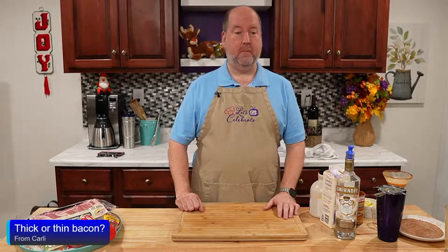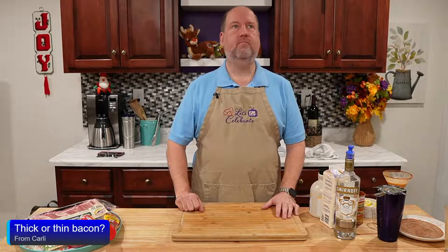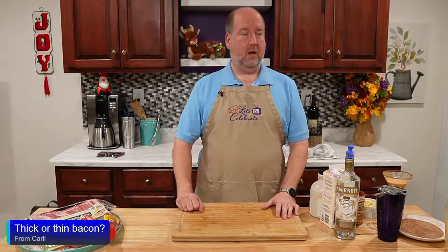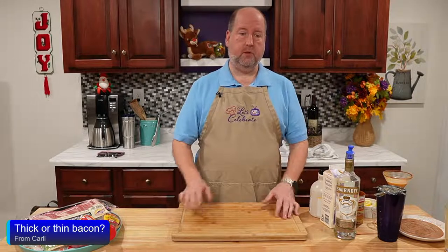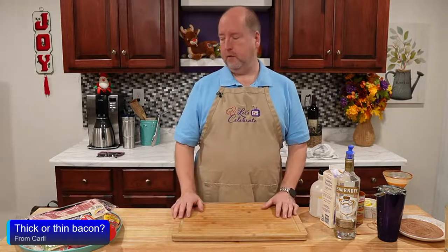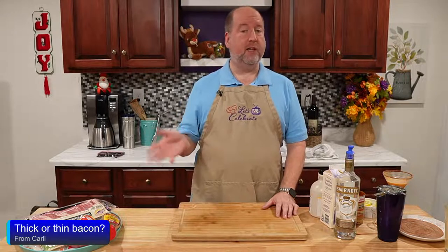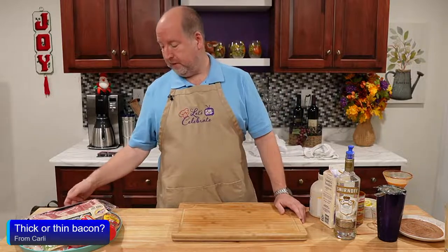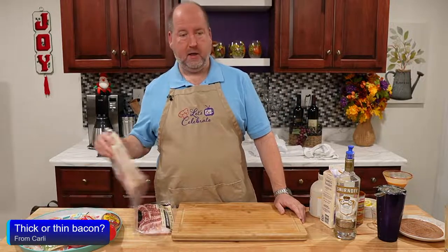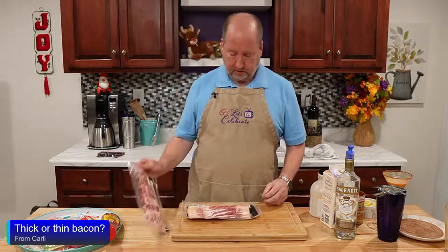Thick or thin bacon from Carly. Depends on my mood. If I want just to eat, I would rather thick bacon. If I need to wrap it around something, I'll buy thin bacon. But again, at least where I live, the price can vary between thick or thin and what the sales are. So if there's a better sale on plain old thin bacon, then that's what I'm going to buy. But if the same sale on thick, I'll buy the thick stuff.